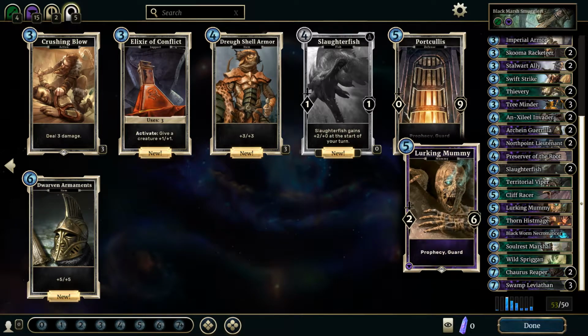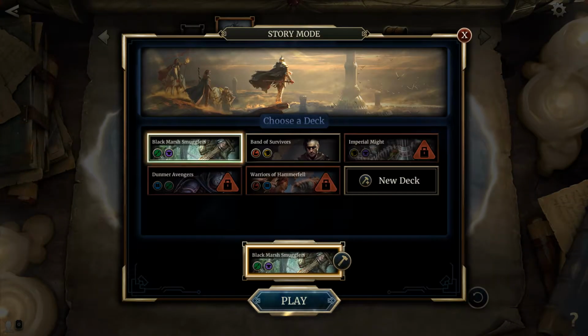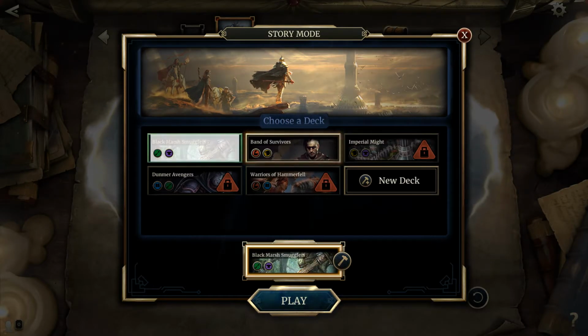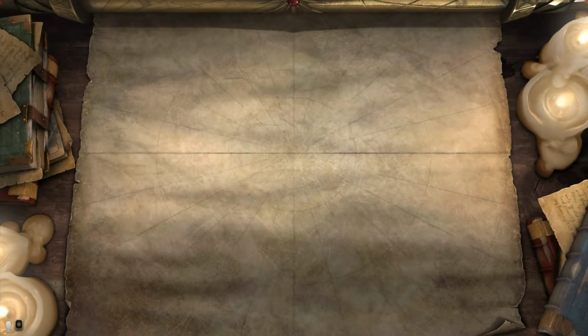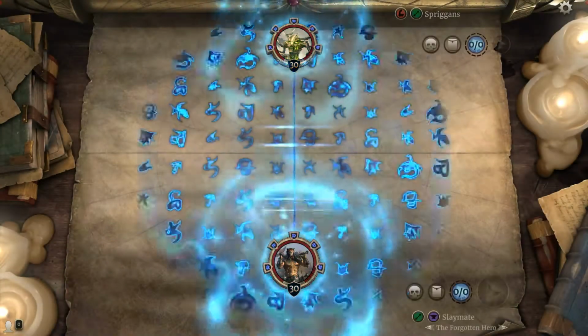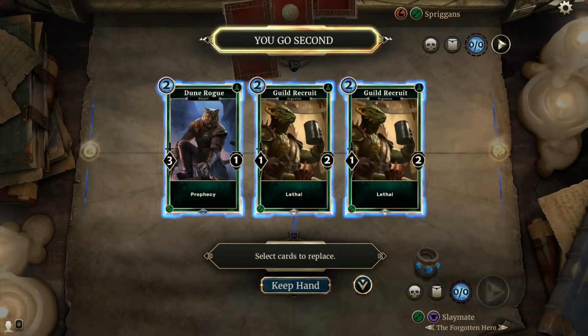You know, I think we'll just play with the deck that they built for us so that we just, you know, see if it's possible. I could switch to a different deck, but, you know, I like it. We're just learning. We're just taking a look. We're playing on a page of the Elder Scroll, inside of the Elder Scroll. I go second. Yay!